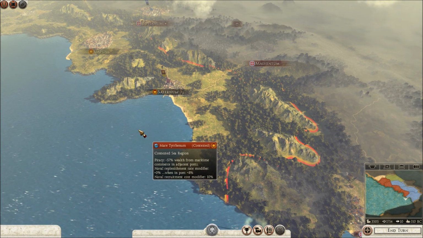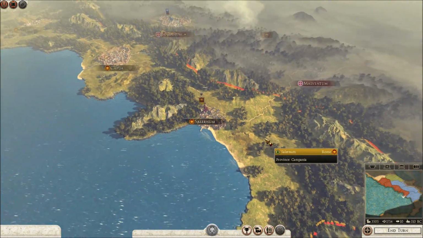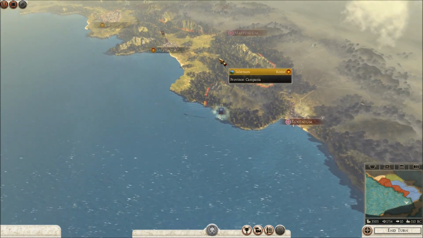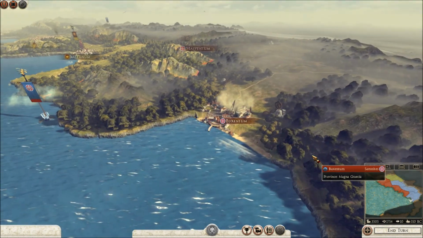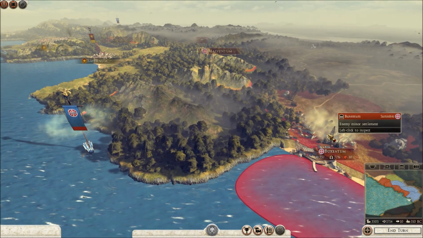In the last episode, we liberated Salernum from the hands of the Samnites. And now, I'm not entirely sure what to do. I took a couple days off to get up to date with uploading this stuff onto YouTube, and then, I'm not really sure what to do now. I think I'm supposed to take Buxentum.